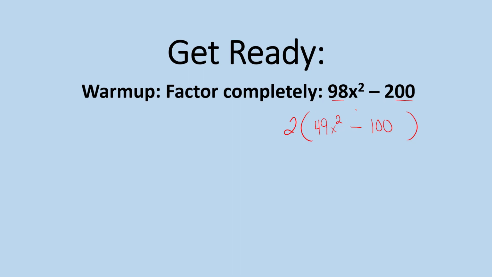Well, now we should be looking and saying, hey, that is definitely a difference of squares. I've got a square, a square, and a subtraction sign in the middle. Difference of 2 squares. All right, so on the left side, we have 7x times 7x. That gives us 49x squared. On the right side, we have 10 times 10. That gives us 100. And so our solution for just the binomial, 49x squared minus 100, will be 7x minus 10, 7x plus 10.